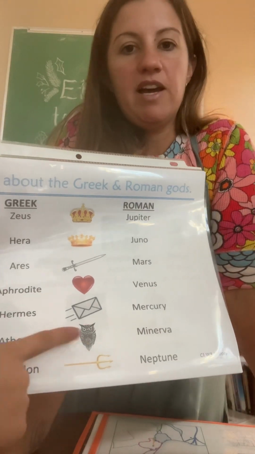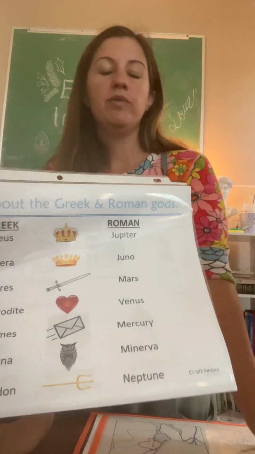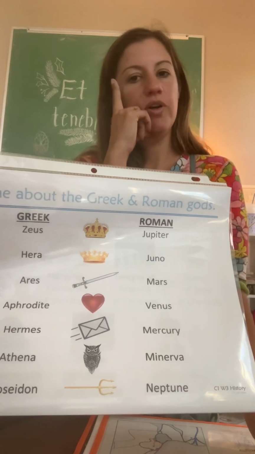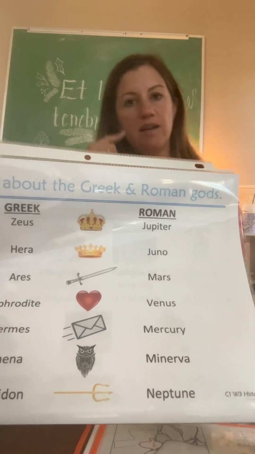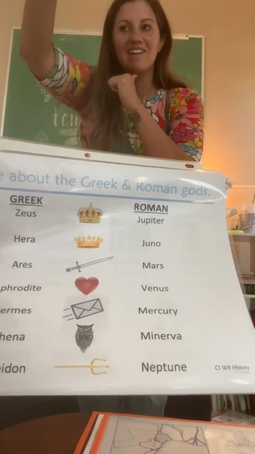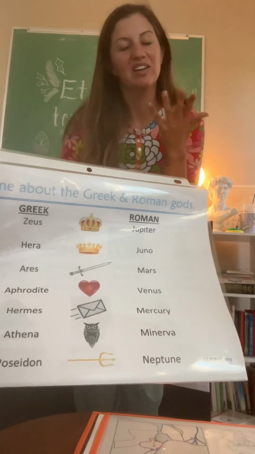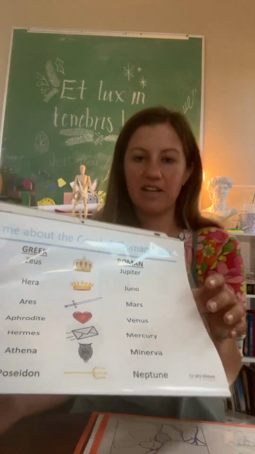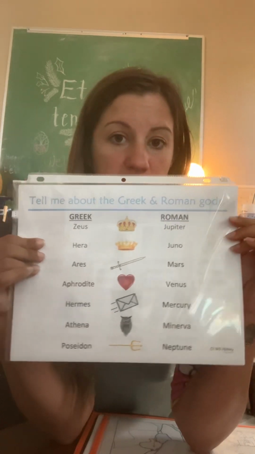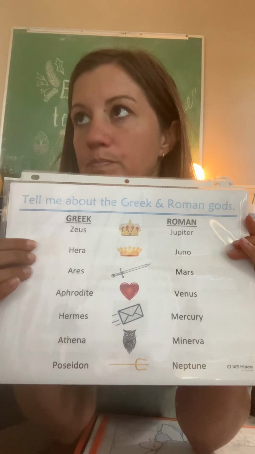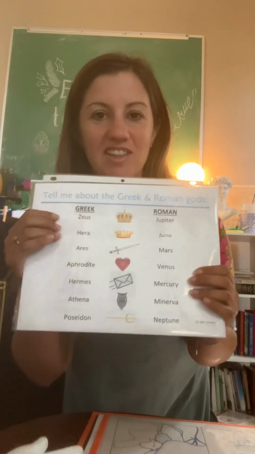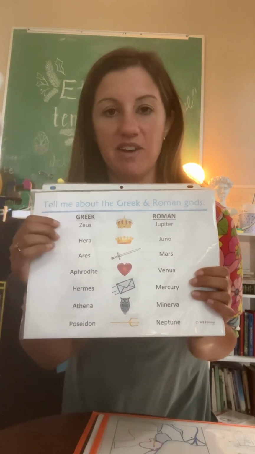And then Athena, Minerva were, let's think about wisdom. So we sort of thought they were wise, like an owl. And then Poseidon, Neptune, we jumped like we were going into the ocean because they were gods of the sea. And so we just did this fun little number too. Those are just the little motions that we did. This song is very fast, so maybe practice it slowly at home first and then try to attach the actual CC song to it, because it is very fast, which you saw yesterday.